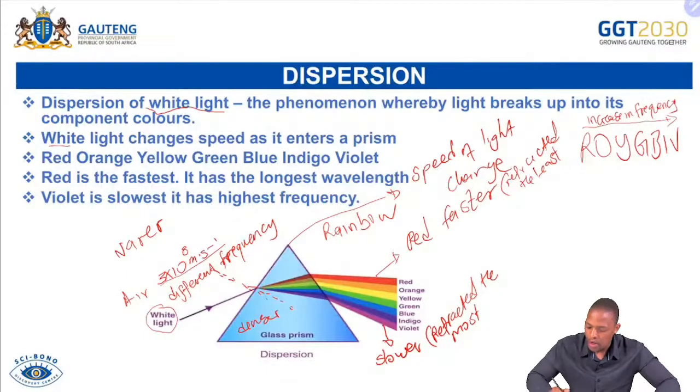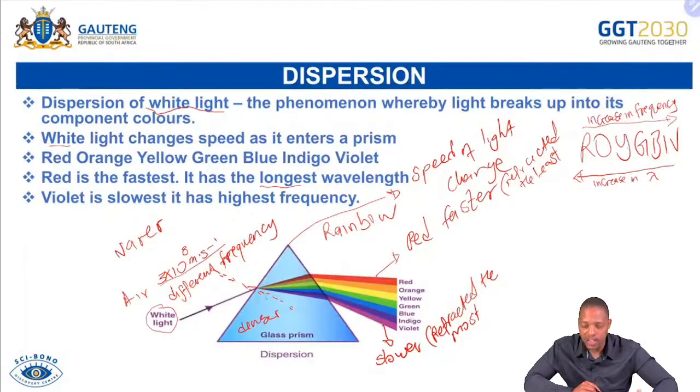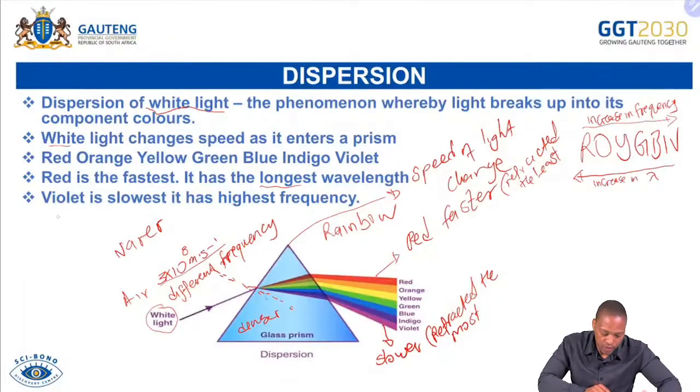Okay? And then here, the arrow where you write increase in wavelength. I'll use a symbol for wavelength because of space there. So when we go from violet towards red, we are increasing wavelength. Hence, we are saying red has the longest wavelength out of all these 7 colors. When we go from red to violet, the frequency increases. That's why we said violet has the what?